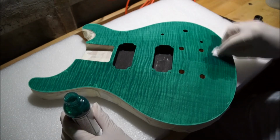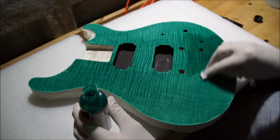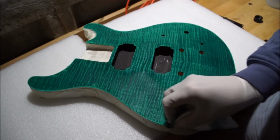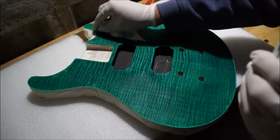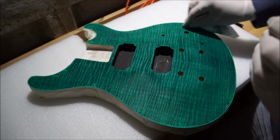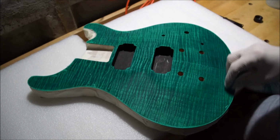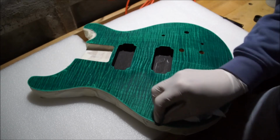Again, try and be nice and generous with it. I do like this green, very nice. Right, so that didn't take very long. Going around some of the edges to make sure everything's okay. Well, that's about as best as I can do at the moment. Three coats. I really do like the green. It does look terrific, in my humble opinion.